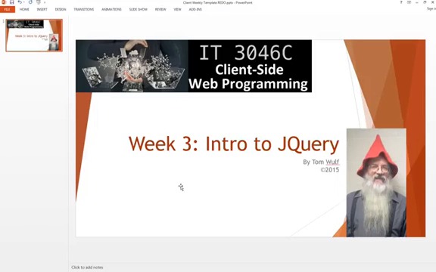Let's see, after we do the quote, I'm going to have you go back for reinforcement and recode your lab 2 using jQuery. And I'm also going to add a bit of responsive design there. So if we use form elements, we can have in HTML5 either placeholders or labels.